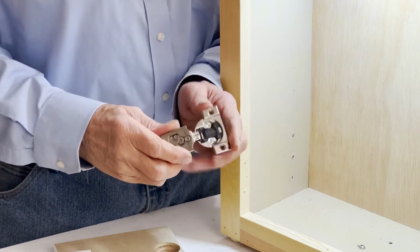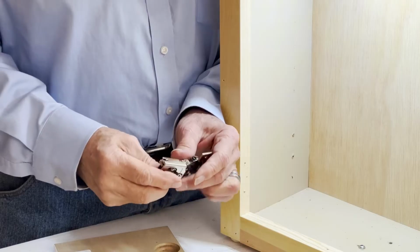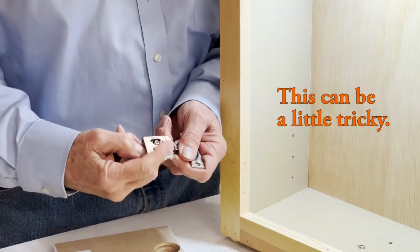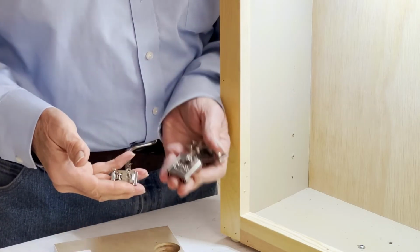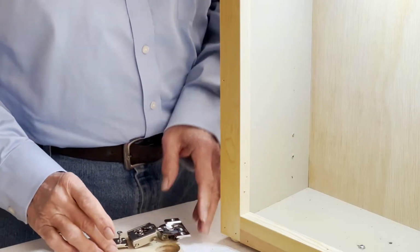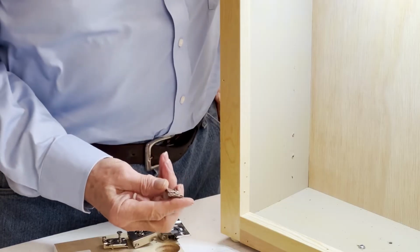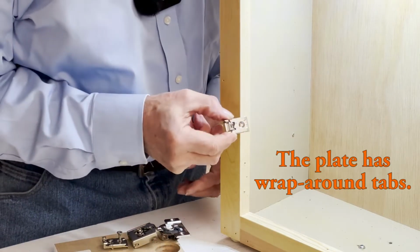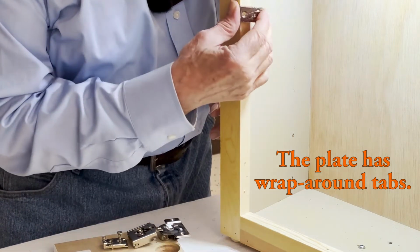Let's take a close look at this hinge. It's a compact 30C, and it has a clip plate. So we're going to remove the plate. There. The hinge and the mounting plate. And what I have done is I took another hinge apart so that all I have is the plate. And the plate is what I use for a jig to line up my pilot holes for my hinges wherever I want them.